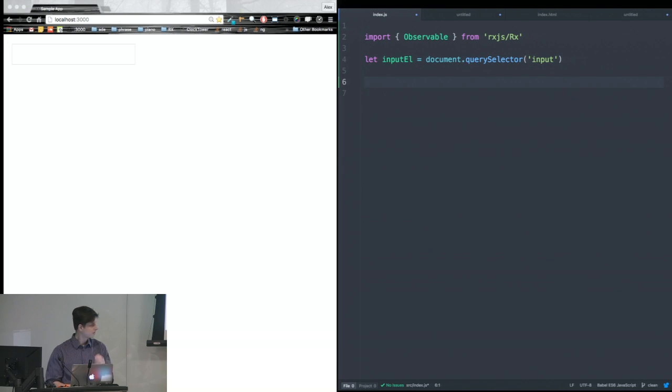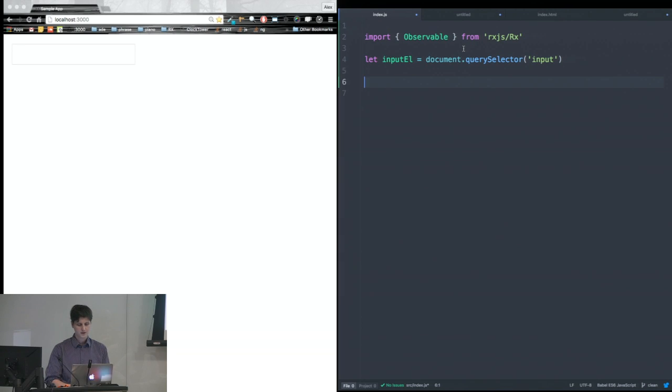Give our input. And input boxes have all sorts of events on the DOM, like clicking and moving your mouse around. Normally you'd say on input or on mouse over, this is the callback function that I want you to run. With observables, you can say, take that and return an observable, which has all those extra things that you can do with it. They have the operators and they have the unsubscription functions and whatnot.